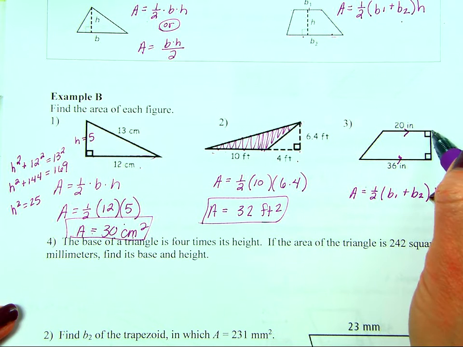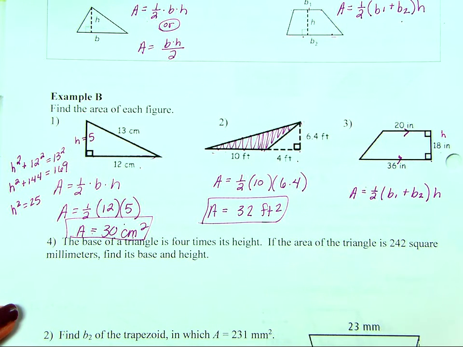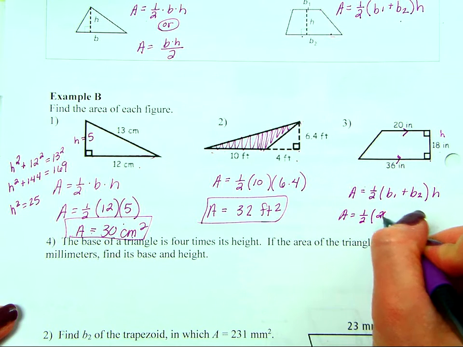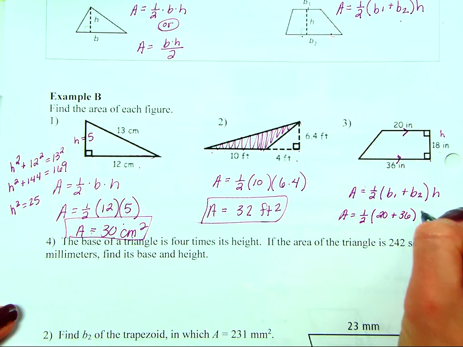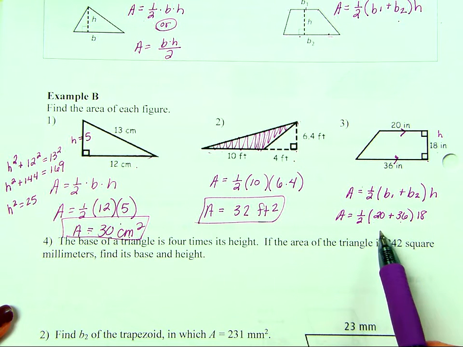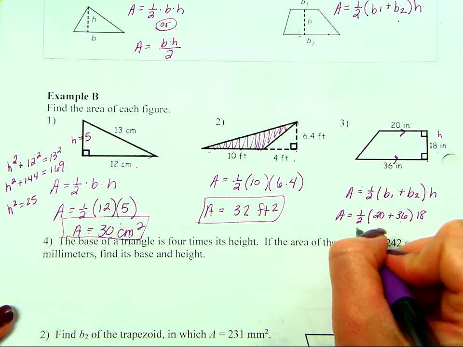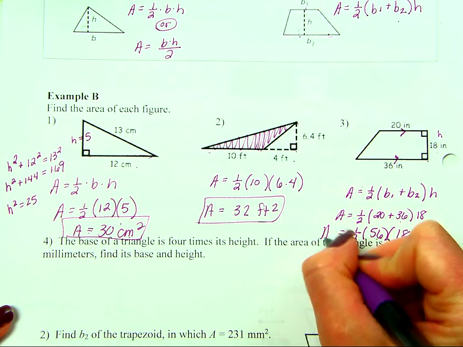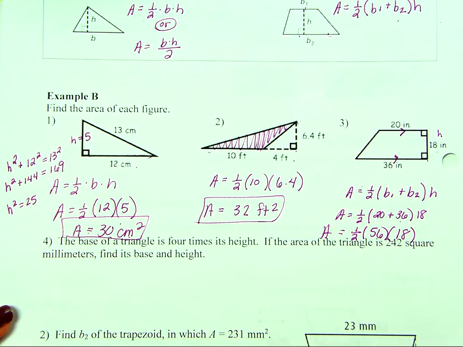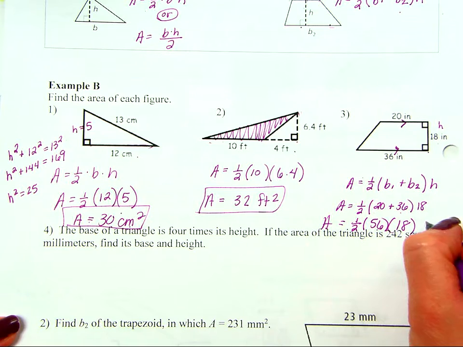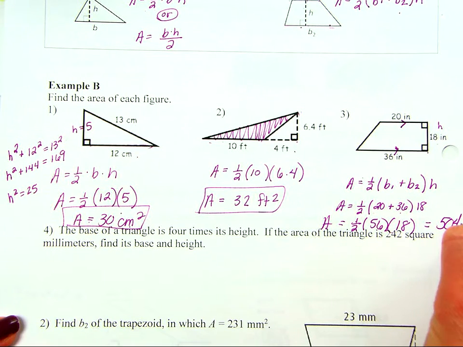In this case, I actually have this segment here meeting at 90 degrees. I can use a height of 18. So when I fill this in, I do have to remember that we are going to follow order of operations. And so I'm going to add these together before I multiply by half and by 18. And so this is actually 56. And then we'd multiply our numbers together. In the end, you should find that we are going to get an area of 504 square inches.